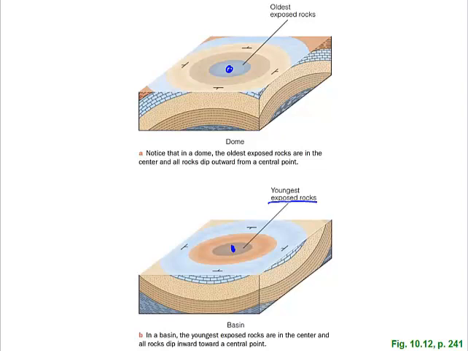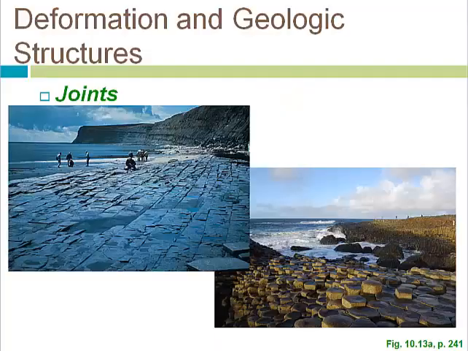And this is a result of folding rocks. There are no plunging folds here. It's just a circular deformation around one spot. Which leads us into different characteristics of what happens when rocks undergo strain and stress.